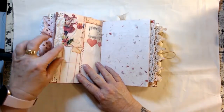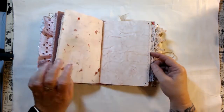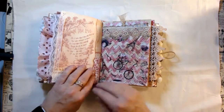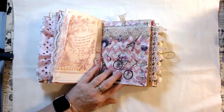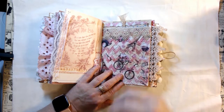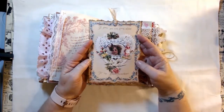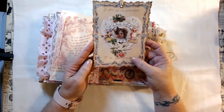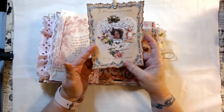Okay, and then just trimmed with some little rosettes, mulberry paper, and then this is from her kit. This bag I got from Lori at Lori's Creative Studio, and then this big tag comes from Crafty Cat's old love notes kit, and I left it as is because it was just such a pretty tag. She collages so well, you almost don't have to do anything.